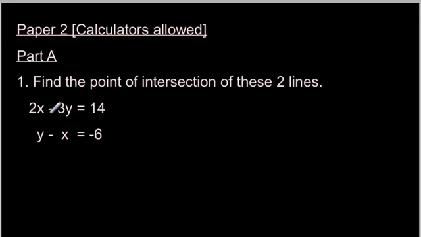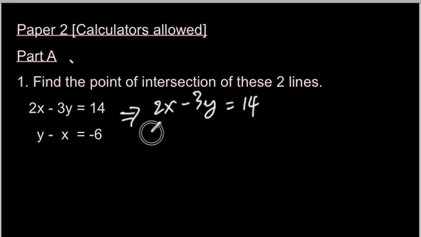So we can do this either using substitution or elimination. But if you want to do elimination, you have to make sure that the variables and the constants and everything is lined up. They are not lined up. It's the x and y and x, but the constants are. So the first thing we have to do is just switch everything, such that everything does line up. So it's 2x minus 3y is equal to 14. And this is going to be negative x plus y is equal to negative 6.